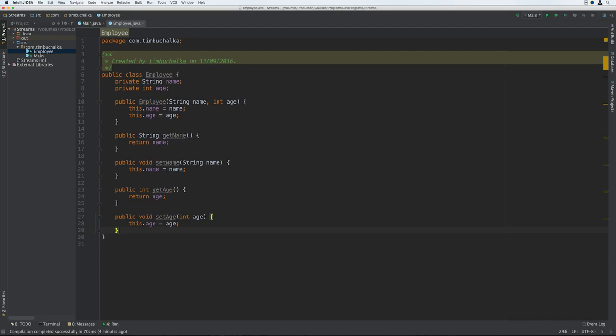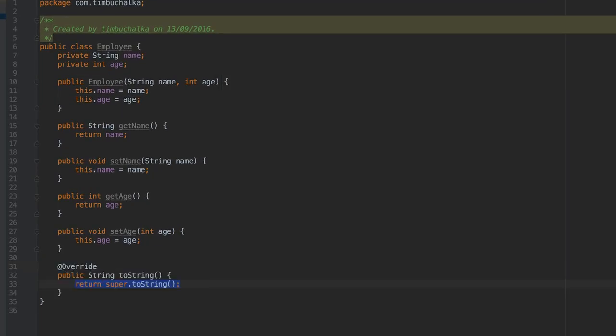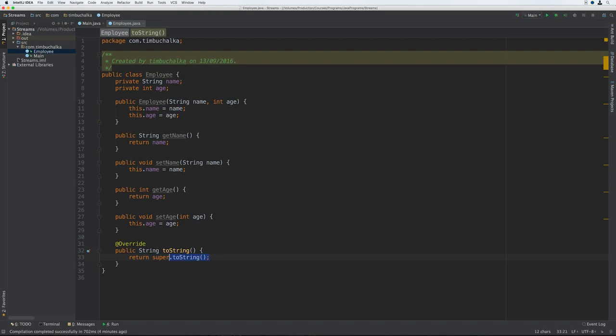We just had the string name and an int age, but we're going to add a toString method to be able to print out the name. So we're going to override toString, and we're going to return our name. That's the only change we're making there.